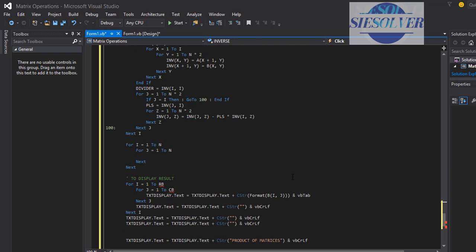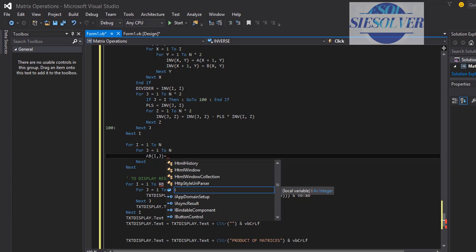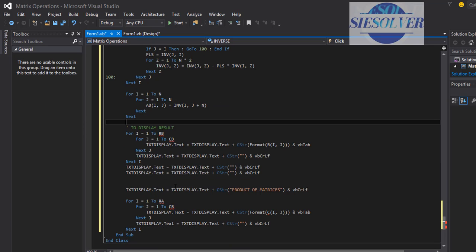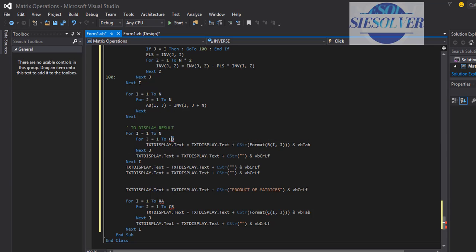Okay, so let's go back to this place and say AB(I, j) will now be equal to inv(I, j plus n). So good. So to display the results, we now first display what the user entered, I to n.